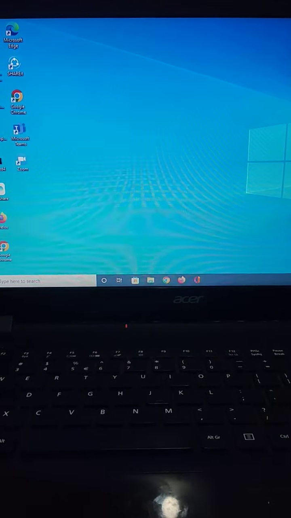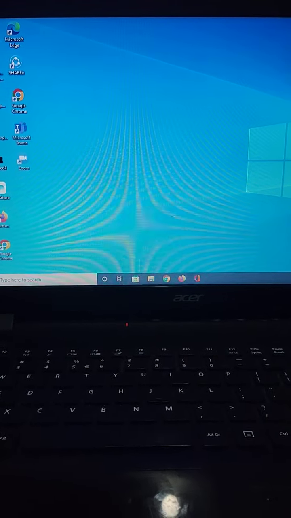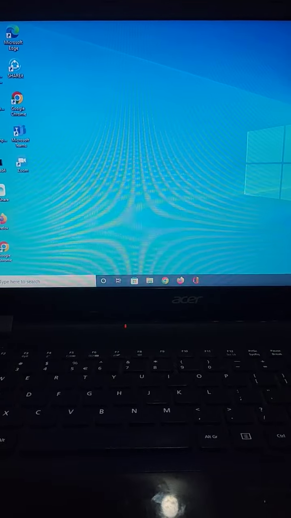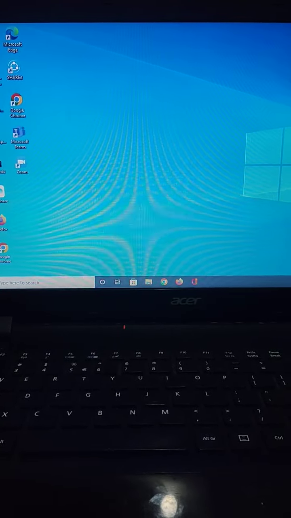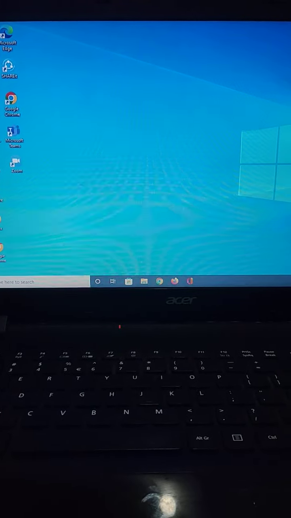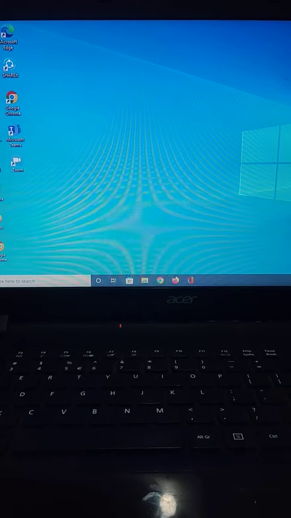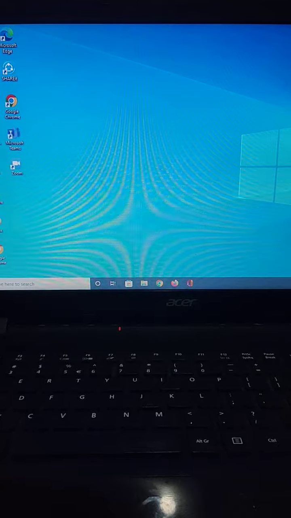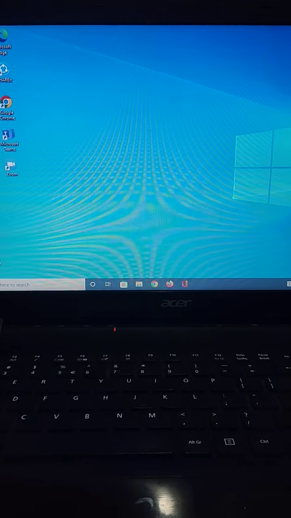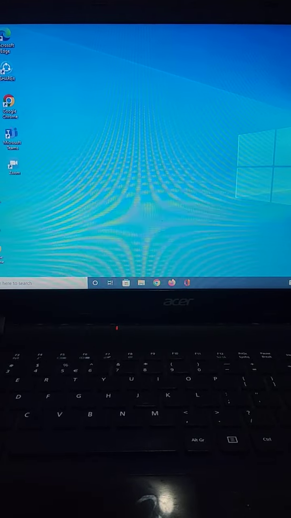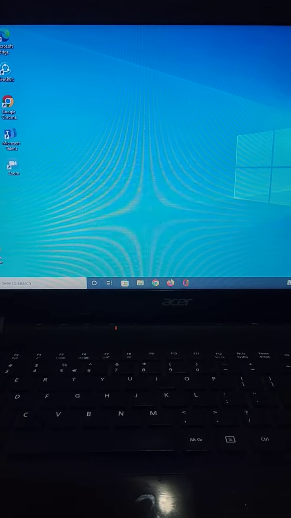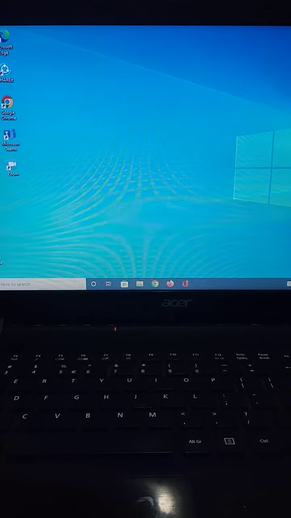As we know, there are many mobile apps to record the screen in mobile, and also in laptop there will be some apps, but there is an inbuilt option for Windows, especially Windows 10. So if anybody is having Windows 10 in their laptop, then they can record the screen using this feature.